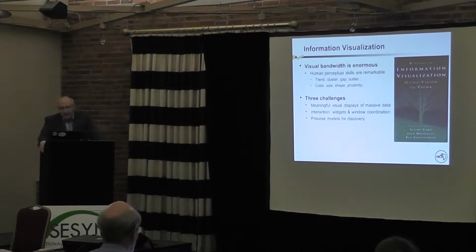And so we have meaningful challenges here. My co-author Stu Card provided the subtitle, Using Vision to Think, which makes clear that our visual system is not merely a camera that carries data, but it's a decision-making, interpretive system by which within a few hundred milliseconds we can see patterns, groups, clusters, outliers, and gaps. And so those are the things. Our challenge as designers is to get the right use of color, size, shape, and proximity.